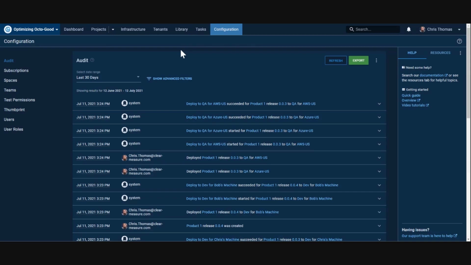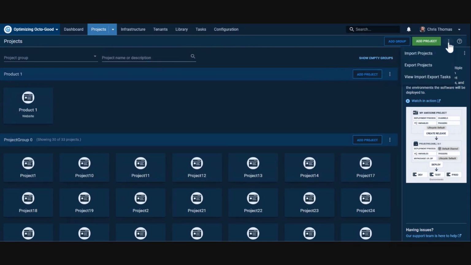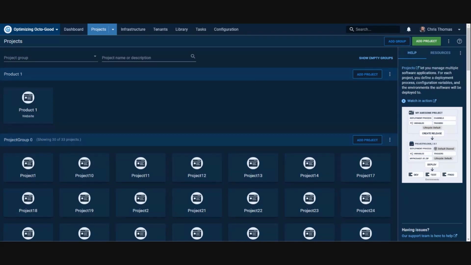And if you want to migrate to that, you can use an amazing tool that Derek absolutely loves, the project import export, where you can export a project out of one space and import it into another space. You can also do that import export from cloud to on-prem or on-prem to cloud if you're doing a migration that way. I can attest, from before this feature was implemented, having to be in communication with the Octopus Deploy support team for weeks, just getting the database backup and all the other backups and data that we needed to migrate from cloud to on-prem.